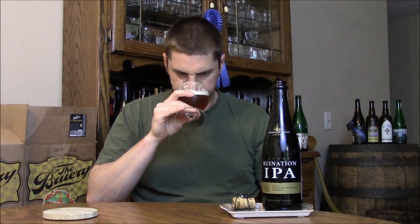Let's get the aroma. Oh, that's a lot different. Still getting the hop character — still getting a lot of sweet orange, bitter grapefruit, some pine in there as well. But there's malt coming through, there's a sweetness, some caramel notes, like a honey, a floral honey character. Yeah, maybe a touch of that bourbon hidden underneath, but it does smell like aged Ruination. Maybe a touch of oak tannin in there as well.